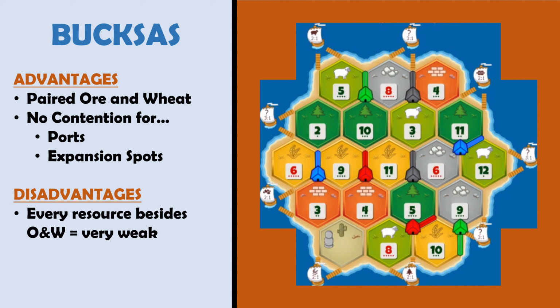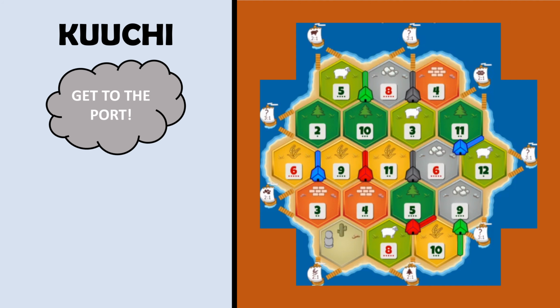Disadvantages are really besides the ore and wheat, everything else is very weak. You got wood and brick, although they're both the same amount of production points, they're pretty weak, only 2 points, and then the sheep is only 1 point. However, in this game, 12s rolled pretty crazy and ended up being more like a 4, honestly. So it ended up working out, but apart from the ore and wheat, if ore's blocked, what's his game, right? And so that's a pretty big disadvantage.